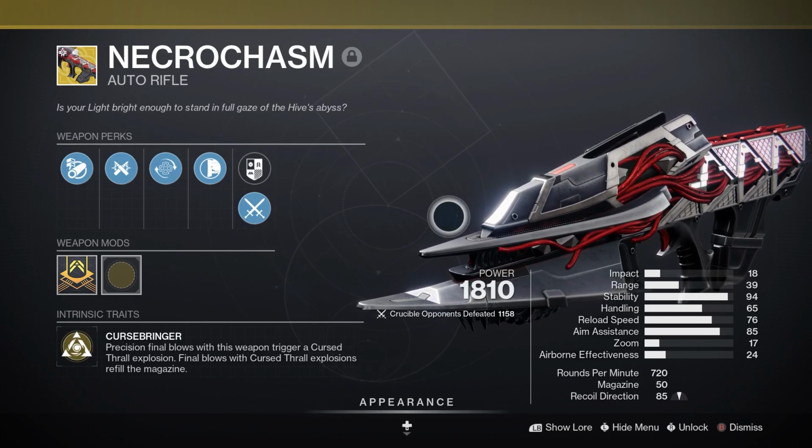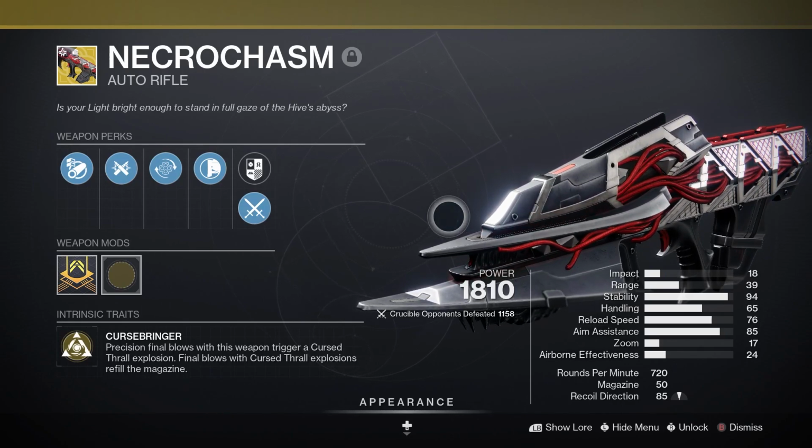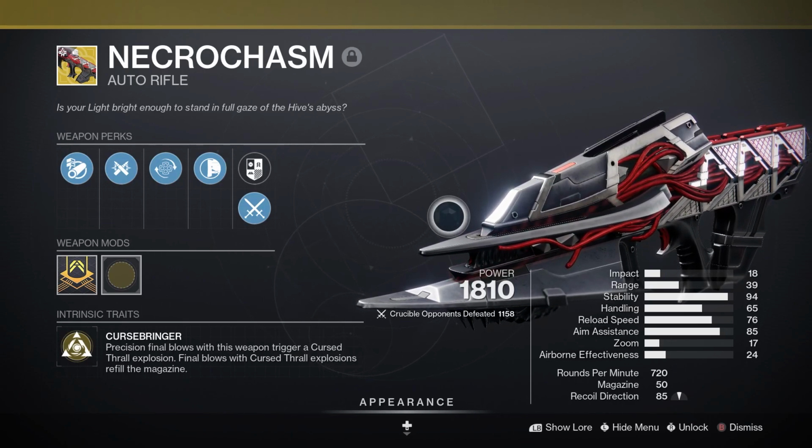Now, the Necrochasm gets written off a lot because people remember its counterpart from Destiny 1. Now, in Destiny 1, this thing had a fire rate that you couldn't control. It was real hit or miss. You either loved it or you hated it.